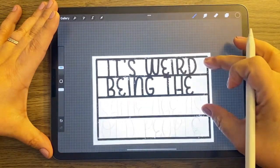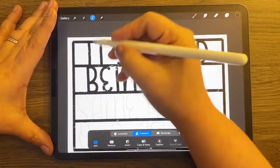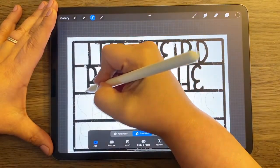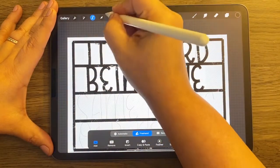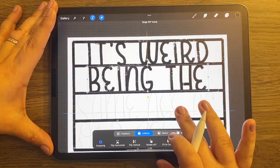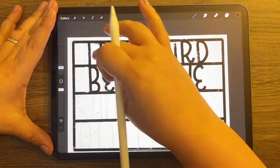Okay, so this one, I can tell that this side has less space than the right side. So again, I'm going to do what I did earlier with our sketch, and that is just trace around the part I want to move and scooch it over a little bit until the ends have even spacing.